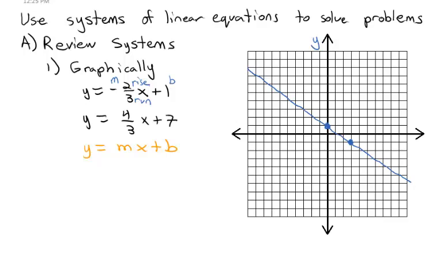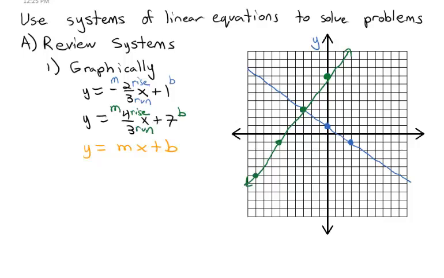And then we can graph the other line just the same way. We know that b, the y-intercept here, is 7. 1, 2, 3, 4, 5, 6, 7 up here. And then slope is going to be rise 4 and run 3. We really can't rise 4, so I'm going to work backwards. I'm going to rise negative 4 and run negative 3, backwards and backwards. So down 4, backwards 3. You can go again, 1, 2, 3, 4, down 4, backwards 3. And when I connect this line, we get these guys.